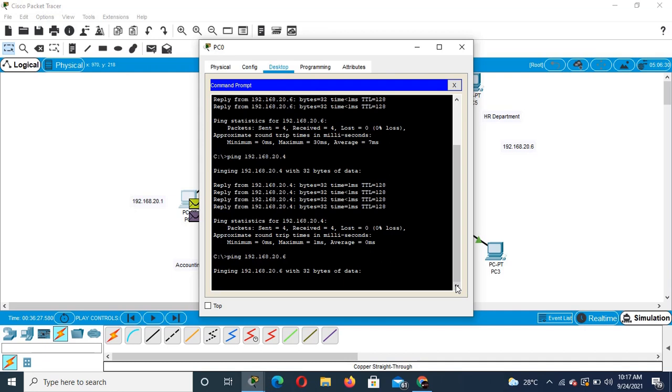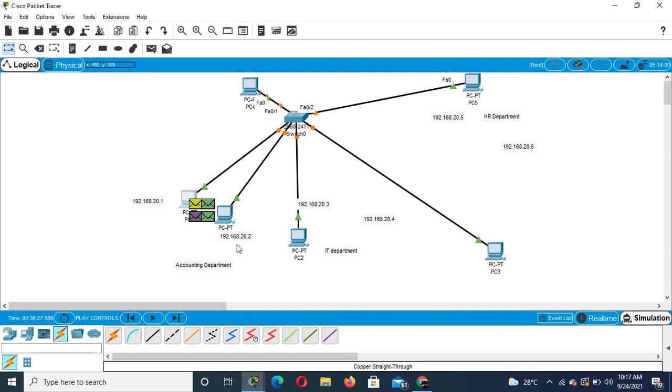But when I ping the next one, which is 192.168.20.2, they'll be able to access each other and communicate better.